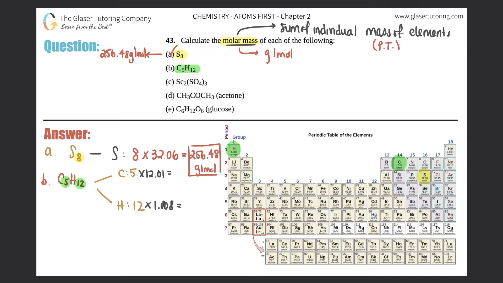Now we just got to do the math. So 5 times 12.01 is 60.05 and for hydrogen, 12 times 1.008 is 12.096. But now okay that's fine and dandy, we got two numbers here. But how do I get the molar mass of the whole entire thing? Well the molar mass is, remember, it's the sum of the individual masses and the sum means addition. So once you get the parts, right, the 60.05 and the 12.096, what are you going to do with them? You're just going to add them together and that will equal the molar mass of C₅H₁₂. So 60.05 plus 12.096, you get 72.146 grams per mole.